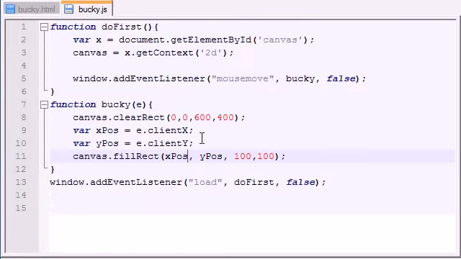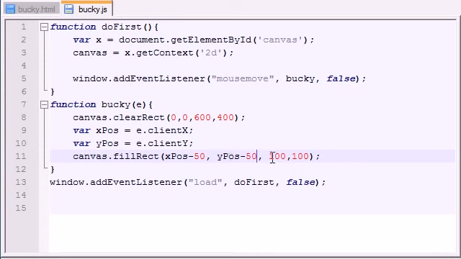And if you're saying, okay, one thing is kind of annoying about this, that my mouse isn't in the center of the square, and that's kind of bugging me. It's always stuck in the top left. Well, in order to fix that, all you need to do is put X position minus 50 and Y position minus 50. This is going to move the square up 50 pixels and left 50 pixels, and it's going to pop your mouse right in the middle.